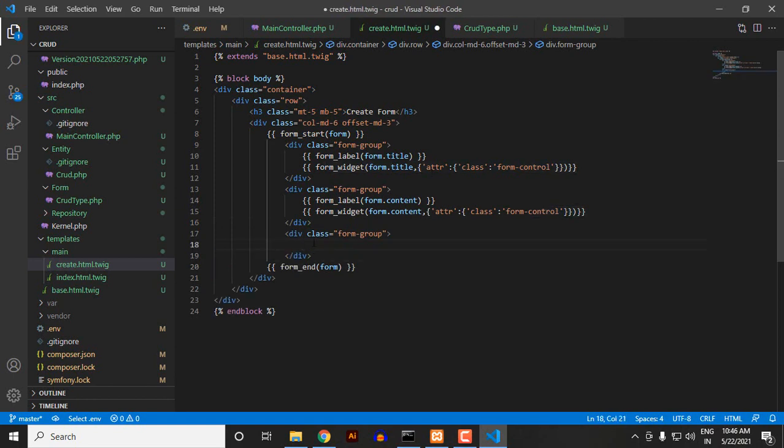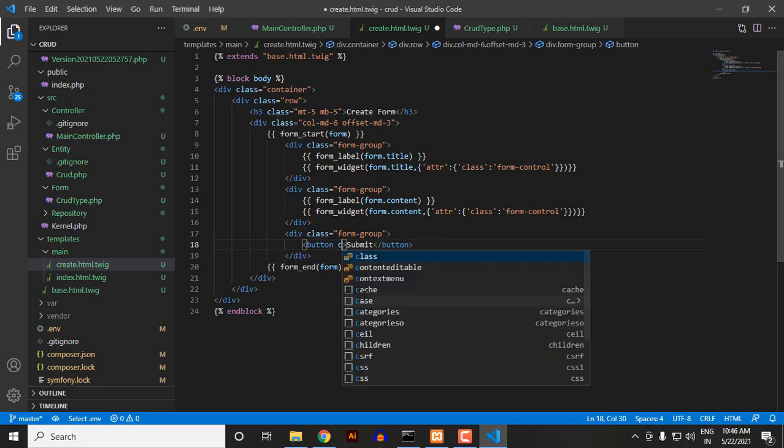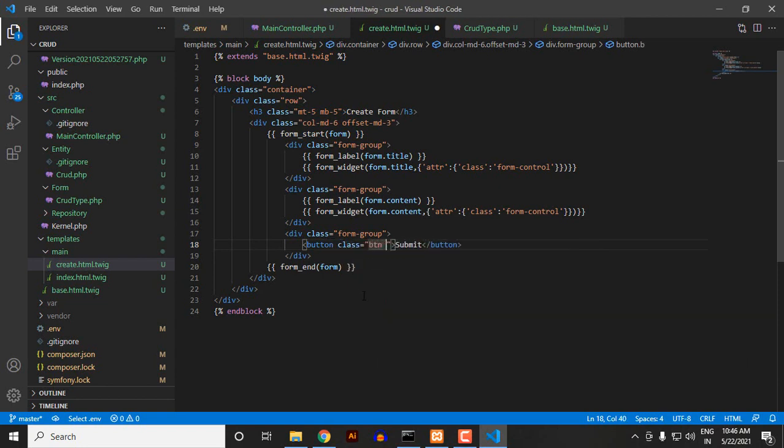So what I'm going to do now is that we need to create a button. I'm going to remove this part, and I'm giving this form group just for the margin. Button. So let's give the name submit, class equals to btn btn-info, btn-block.